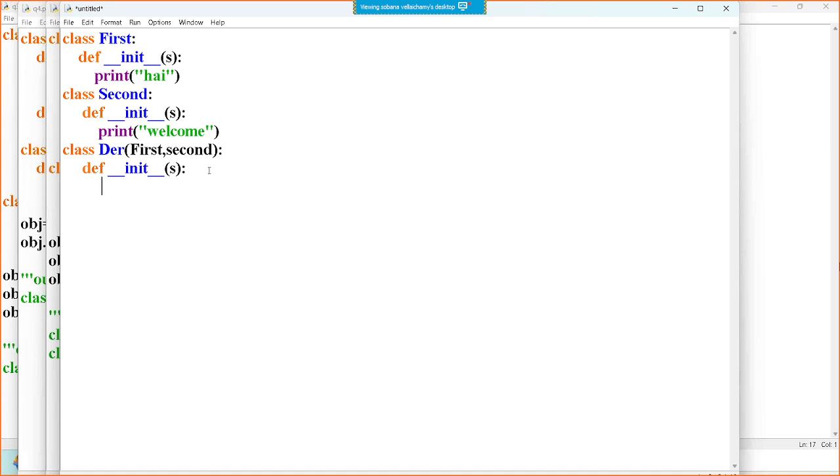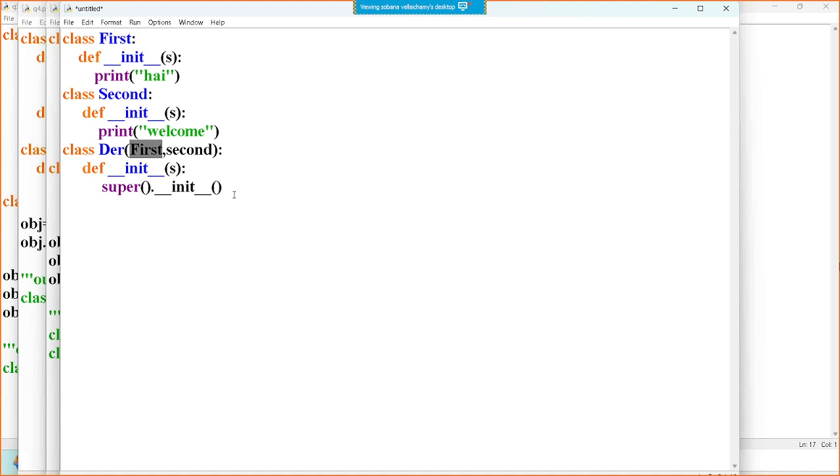How to call? We know already that we have to use the super function to call the base class constructor: super dot double underscore init double underscore. Because that is the default constructor, I'm not passing any value. So this super dot init means the first class constructor will be invoked.